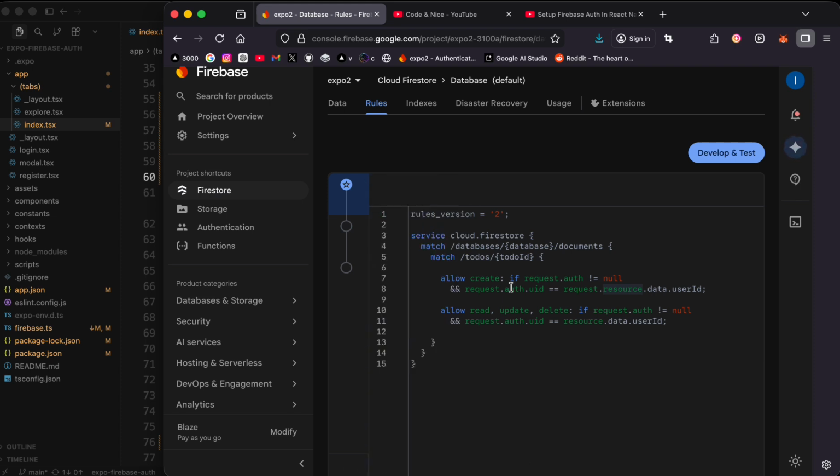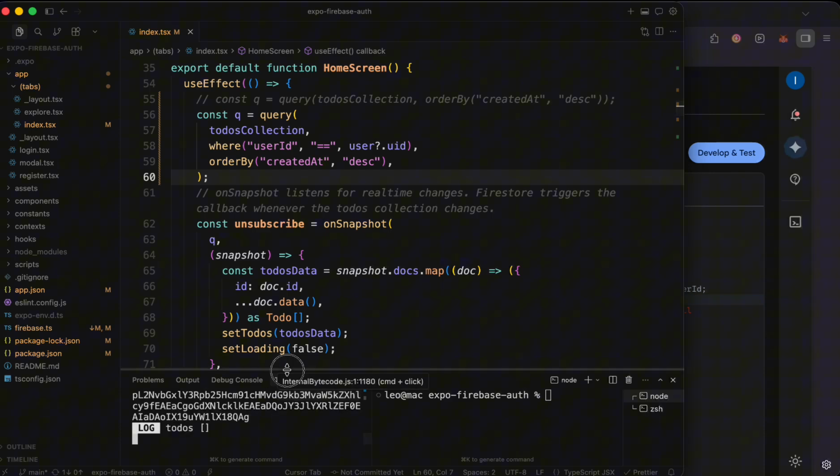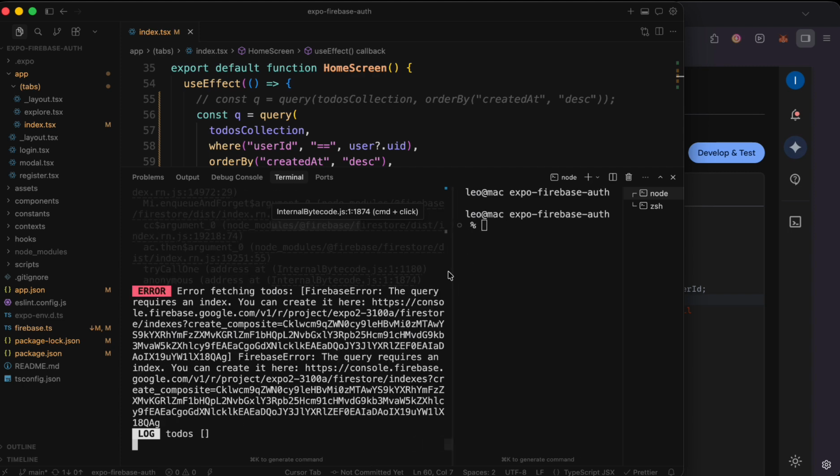So now a user can only CRUD his own to-do in this to-dos collection. Let's give it a try. Terminal, refresh. We got an error: Firebase query requires an index for this. You can create it here.